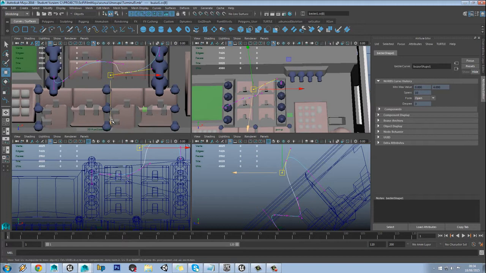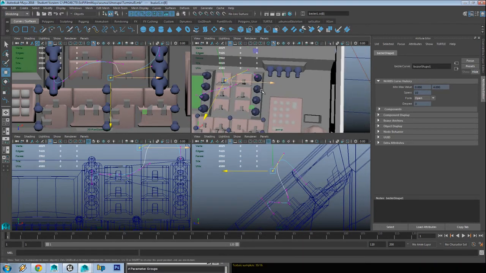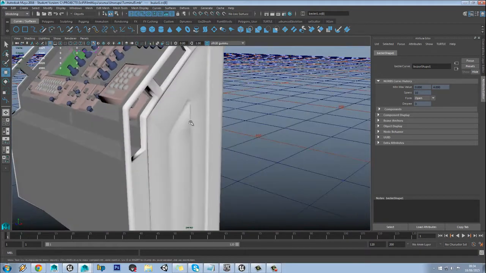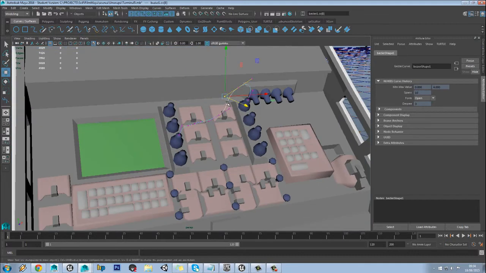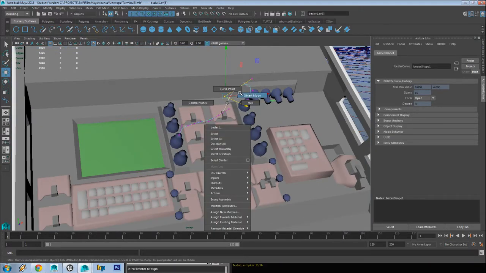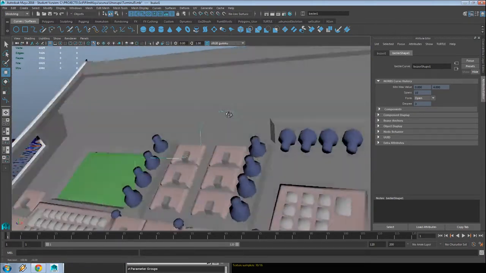Again, it can be good to use just this one axis so you're not changing it in a view where you can't really tell. So I'm happy with that. I think if we look at it in our perspective view, that's going to work okay. So let's right click on the line and then go to object mode, and there we go, we've got it as an object now.